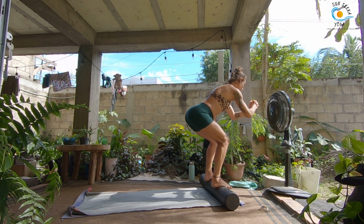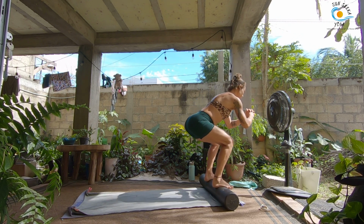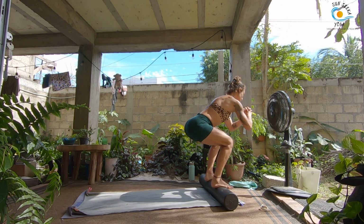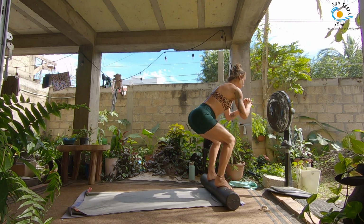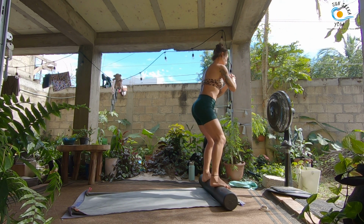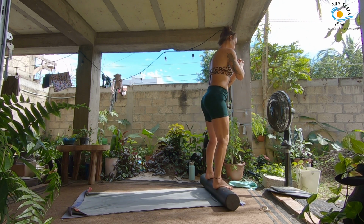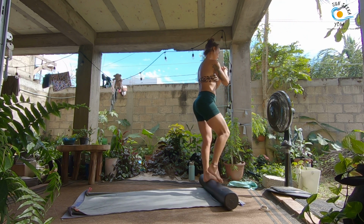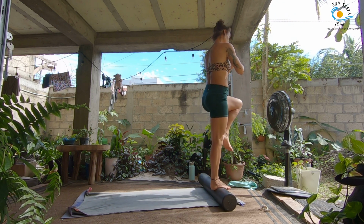Inhale, come back into your squat. Exhale, right knee comes to chest. Inhale, come into your squat. Exhale, left knee comes to chest. Inhale, come into your squat. You do four more on each side. One more each side.